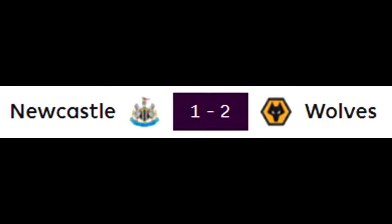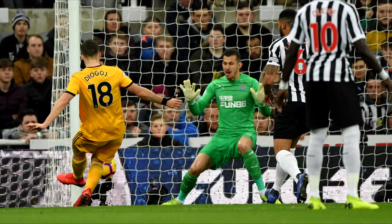And we move on to Newcastle versus Wolves. Wolves took the lead in the 16th minute as Diogo Jota got his second goal in as many games. The ball started on the right hand side, Helder Costa and Matt Doherty keep it between themselves before the Spaniard whipped the ball in the middle. Jamal Lascelles was caught ball watching, it floats over his head, right to Jota on the 6-yard line, who chests it down and just about gets it past the keeper.